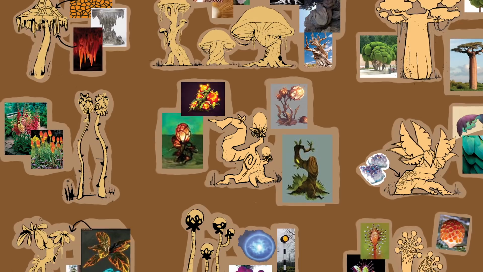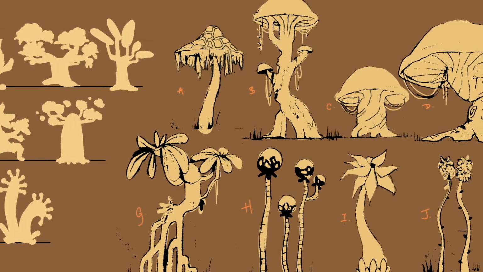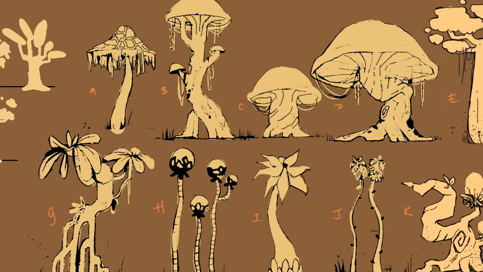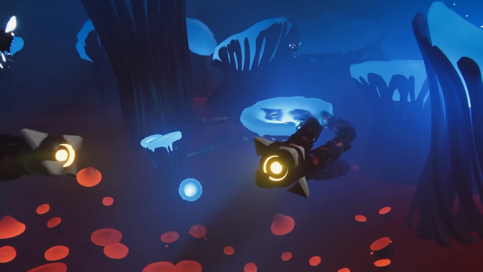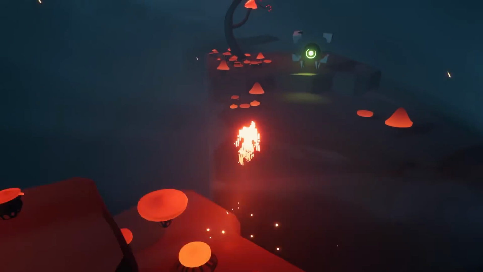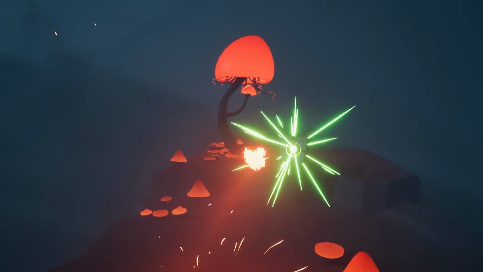We also got on board Jasmine Streetfield. She's an organic environmental artist, and she's really, really good at creating trees and rocks and flowers and any kind of organic stuff. So we've managed to incorporate those elements into the game as well. Because before Jasmine joined the team, our environments were mostly kind of cold and sterile until we had those natural looking assets in the game.